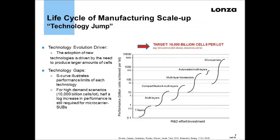We moved very quickly over into some of the more high-density ones, like the Corning HyperStack, where you're getting 36 to 120 layers per inch. Again, much higher density, much higher lot size. We can move this forward very quickly. But again, we hit a maximum scale. We hit a stage of about 100 billion cells per lot. We cannot go any higher. So we've gone through these different stages throughout.